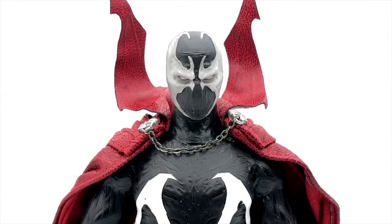Now, on to some pros. I mean, the head sculpt, in my opinion, is actually pretty fantastic. Similar to the other Spawn release that was, again, basically a quarter scale, I see a slight color difference between the tones of the black on the head sculpt and the suit itself. They are far darker on the suit than they are on the head sculpt. This is an absolutely ridiculous miss and a quality issue. Obviously, he should have the same black tones on his mask as he does the suit. It's the same material throughout. But again, I think the face sculpt looks pretty good.